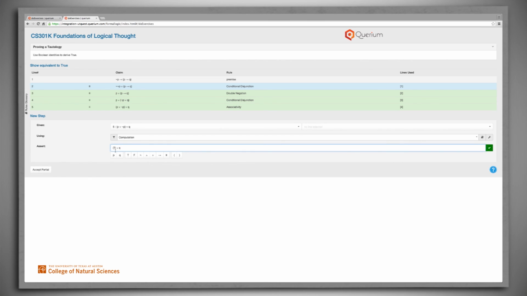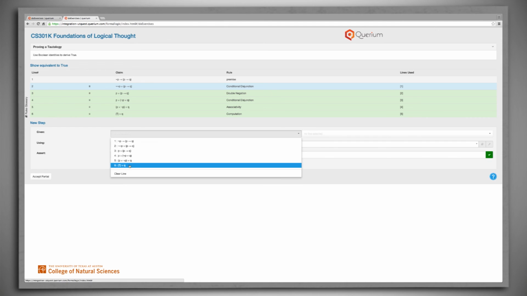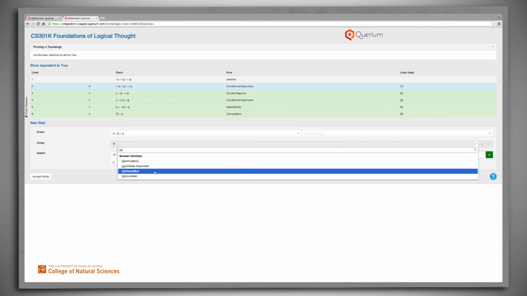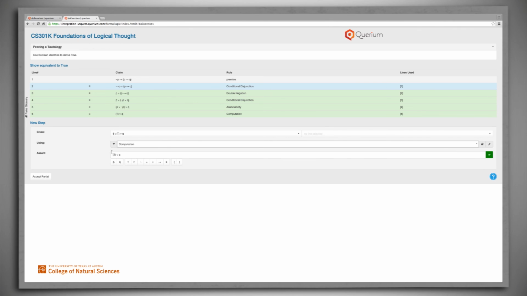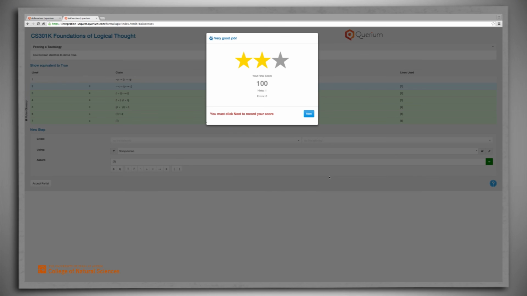Notice that I've left the parentheses in. I can do that or not do that. StepWise doesn't care about extra parentheses. There you go. So now we have true or Q. Well, true or anything is simply true. So let's choose this line. Let's do computation again. And we should be able to get just Q. Again, I've left the parentheses in. I could take them out. It doesn't matter. And we're done. We got 100.